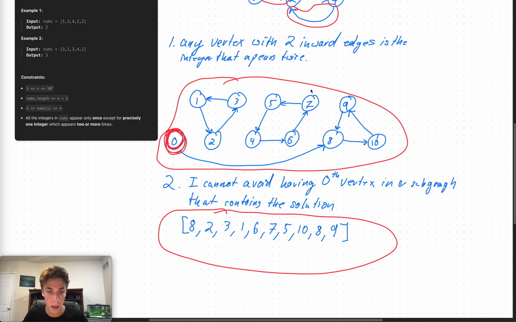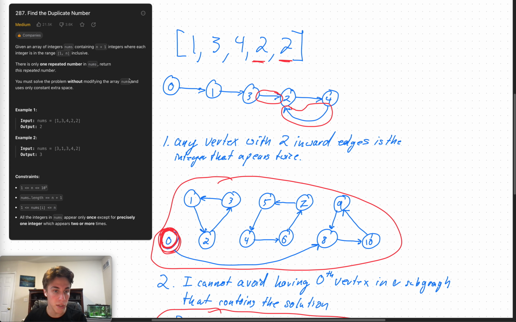Now, why does 0 not have any input edges? Well, because of this constraint here that I maybe on purpose didn't, well, no, obviously it wasn't on purpose, I just didn't say anything about it initially, but that is what allows us to basically come to this decision, right?